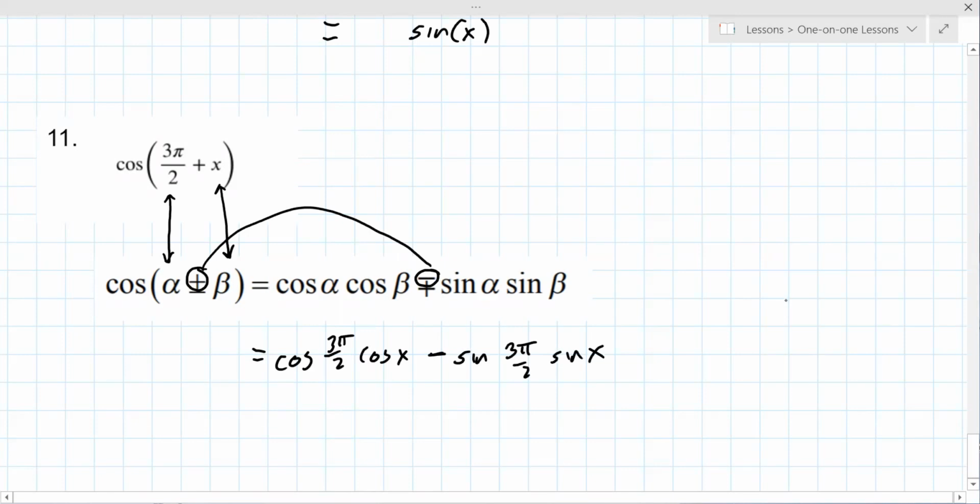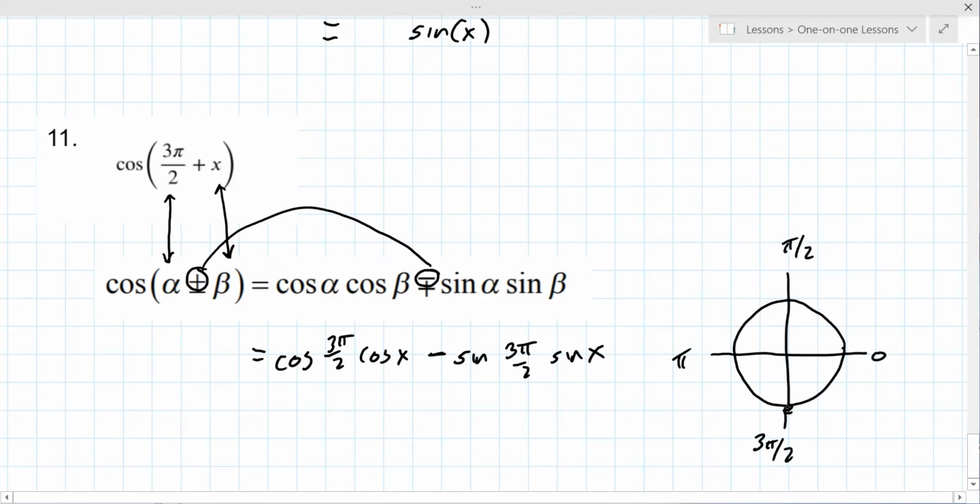Okay, now again, we've got a unit circle because we have to figure out where these values are. Maybe you get a unit circle. It's great if you do, just read them off, but we'll do it without it. 0, this is pi over 2, this is 3 pi over 2. So what is the ordered pair to get to this position right here on the unit circle? Well, I'm left or right 0, but then I'm down 1. X is the cosine, y is the sine. So cosine 3 pi over 2 is?